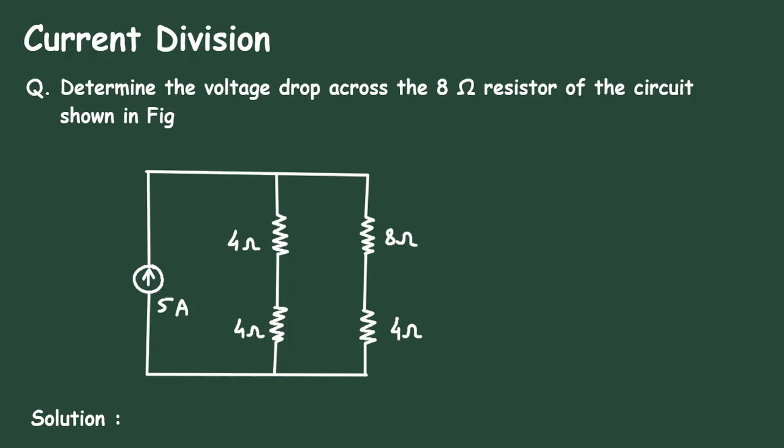Current division. Question: find the current in each branch of the given network if the total current is 2.55 ampere. So here in this circuit, the value of total current is given and the value of this voltage is given. The value of this resistance and this resistance is given. So first of all, we have to find the value of this resistance. So let's solve it. Solution.